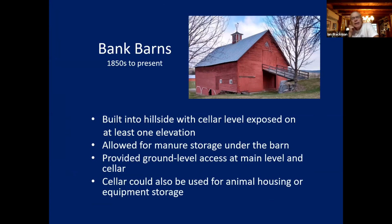So here's a bank barn. Now, bank barns are always stunning. The high drive barn is another way; this one here is a high drive barn. Bank barns are a type of Yankee barn where the farmer was looking for terrain that wasn't great for growing crops. So a hillside is a great place to do that. It's a great place to easily get another level in the barn by having a basement, and for using gravity to feed the cows or what have you, and manure to go to the basement.